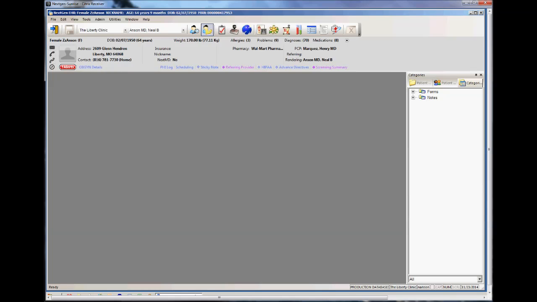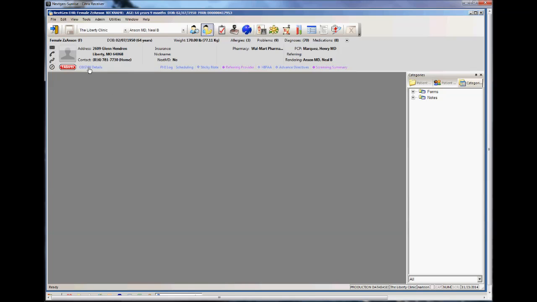Next, you'll see the patient's address, contact phone numbers, and if you highlight over it, you'll see several different phone numbers, including an email address. Insurance will be displayed here. If they have a nickname, that'll be there. And then if they're on the patient portal called NextMD, it'll say yes. In this case, the patient isn't. This is their preferred pharmacy. This is who their primary care provider is. If this is a specialty clinic, the referring provider may be listed here, and then the provider for that encounter is listed here. Next, you'll see a patient-specific information window here.